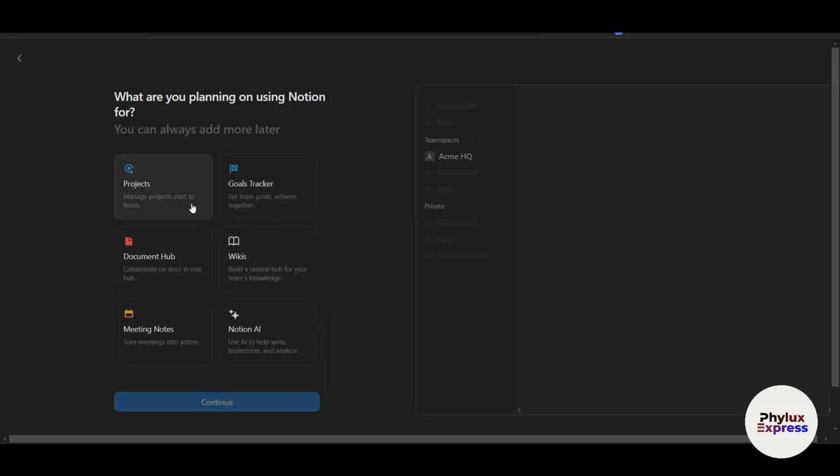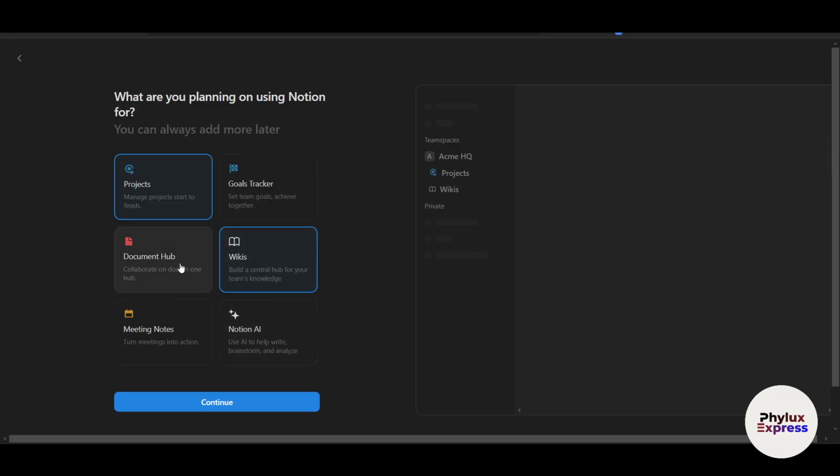What are you planning to use Notion for? Let's say I just want it for wikis. Let me give you a short intro about all of this. If you go to notes and wikis, as you can see here, once I select it, automatically on the left side it will show you some options. You can create beautifully formatted pages for personal or team knowledge bases. This wiki is really good if you're working in a team. And there is an option for databases, which helps you build relational databases, tables, boards, lists, and calendars for organizing information.